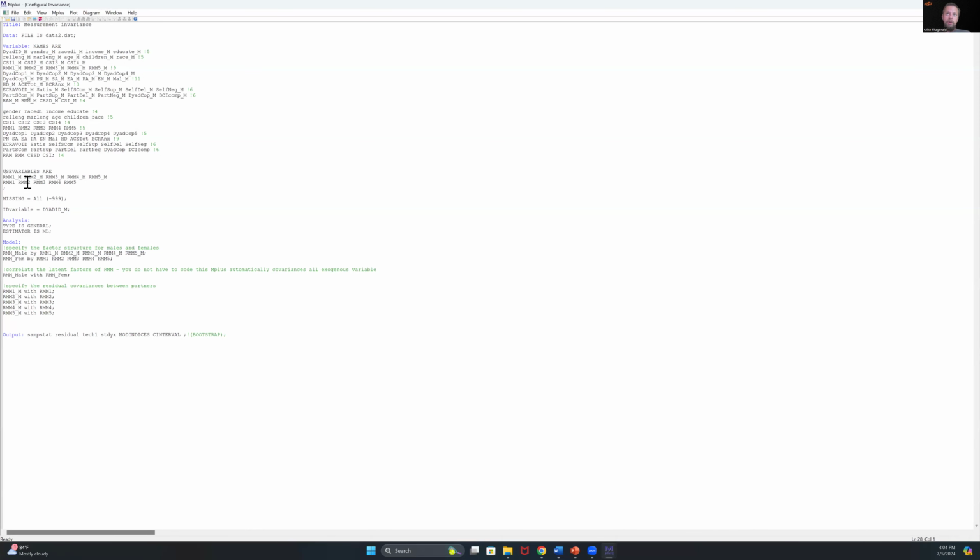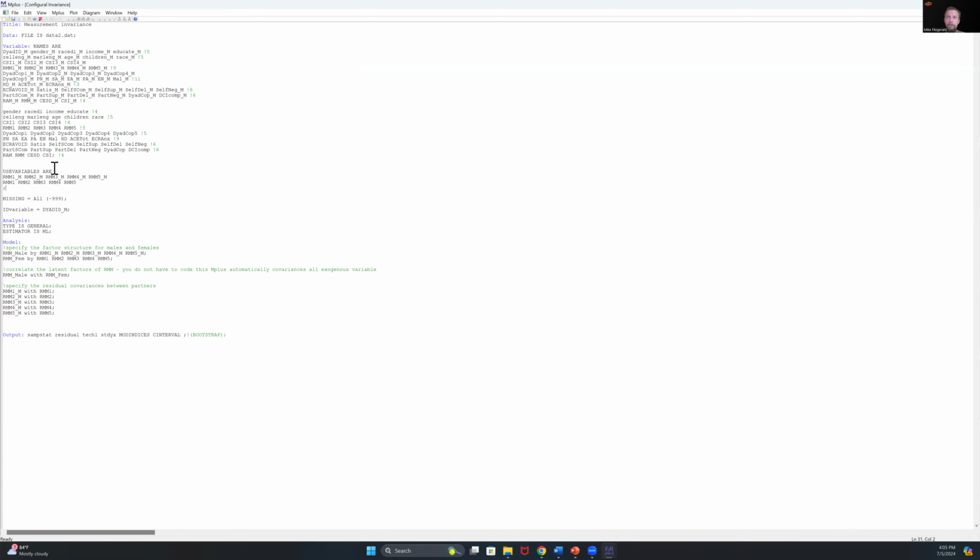So the next is going to be use variables. Sometimes, or perhaps even by design, you might only include the variables that you're going to use in your present analysis. But oftentimes, especially when I'm engaging in model building, I'll first start off with a structural model, which is what we're going to talk about today within a CFA framework, and then I'll gradually add in predictors. So I want to build a bigger data file with all of my variables that I'm going to potentially use, rather than having to go back in and keep adding those one by one.